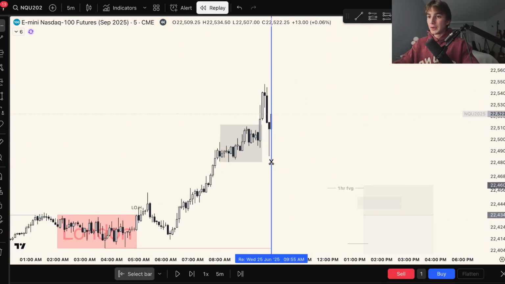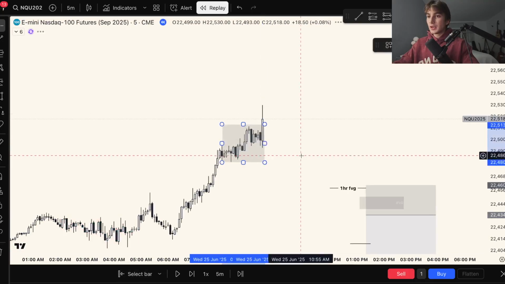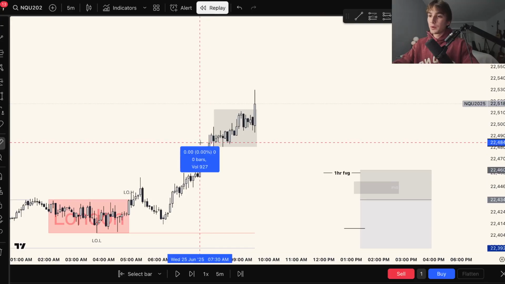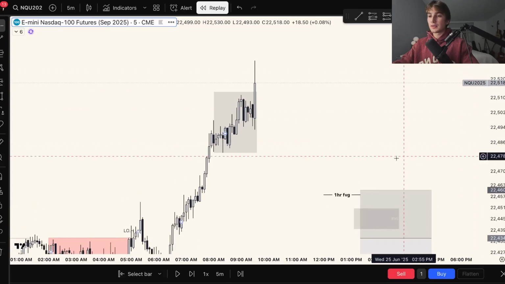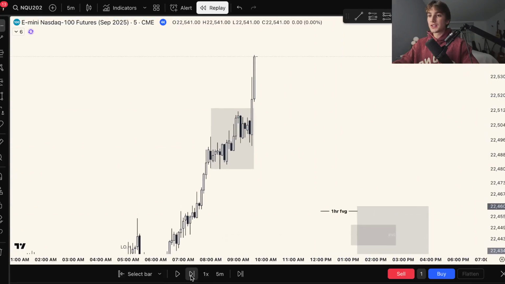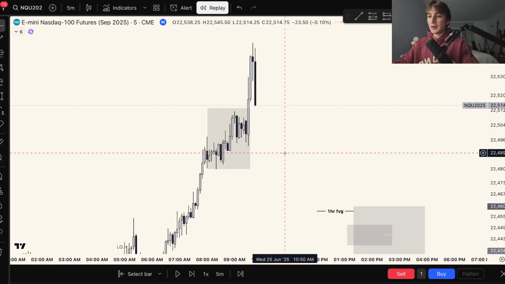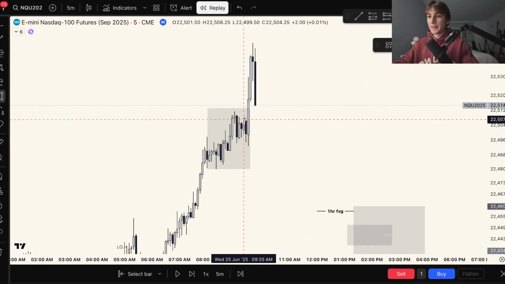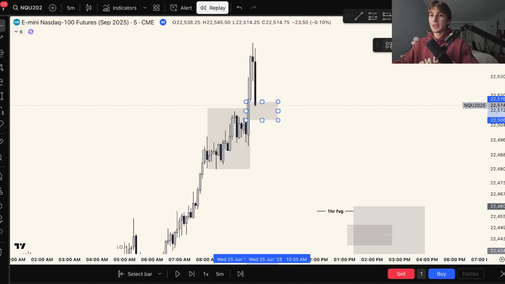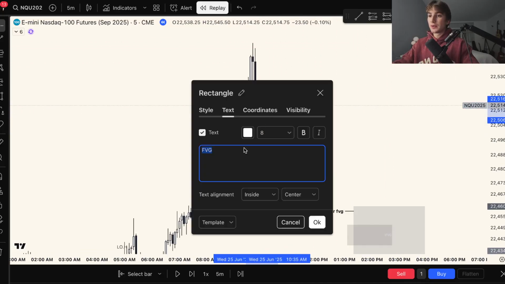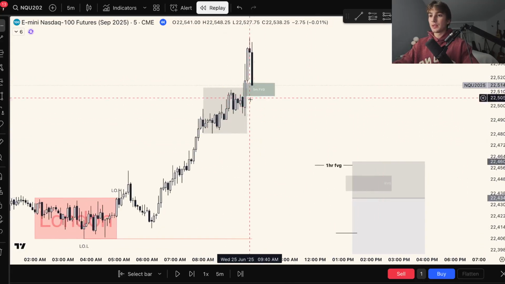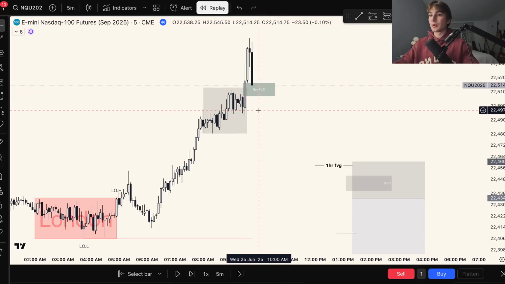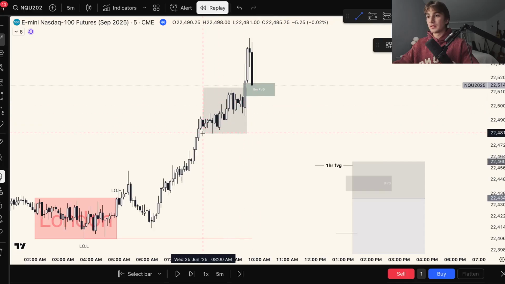And now I notice that going into 9:30 to New York session, we were previously accumulating right here. Price eventually breaks out of this accumulation, and I can see that we have a 5-minute fair value gap as the highest time frame fair value gap to inverse here. So once we inverse this 5-minute fair value gap, we are ready to take PDI shorts, pre-distribution inversion shorts, and target what? Accumulation zone lows.